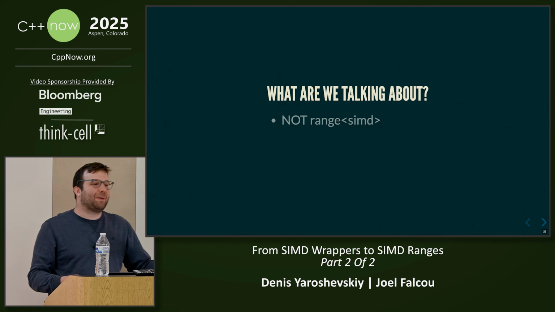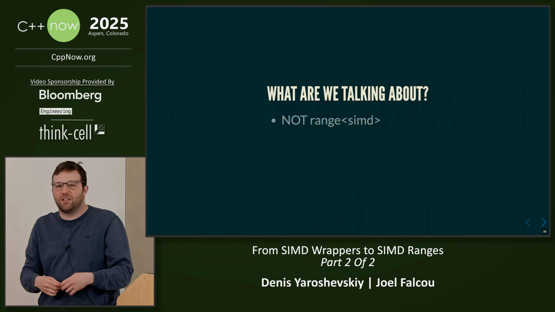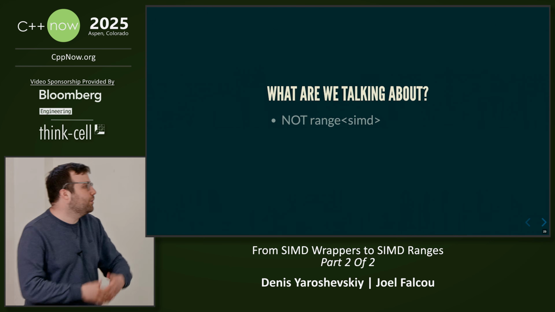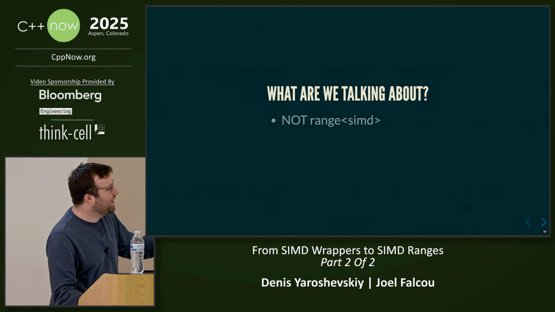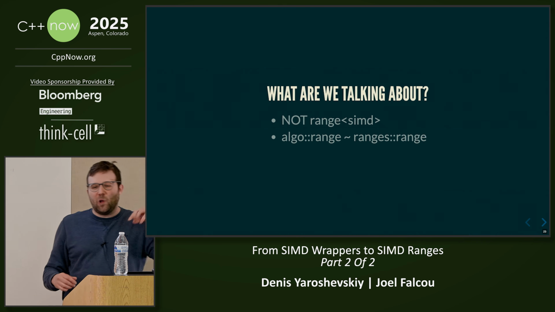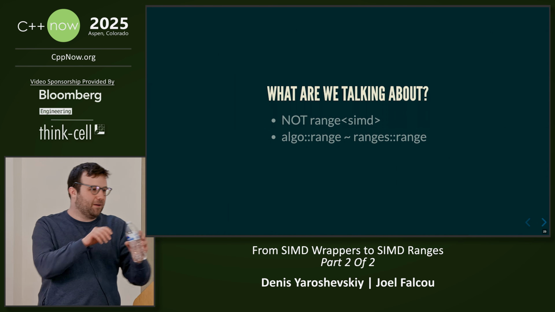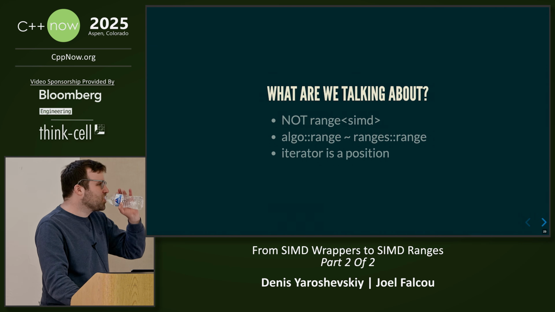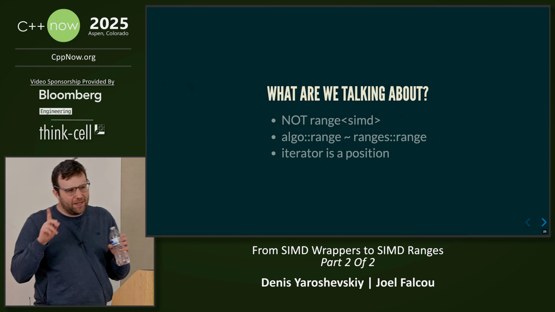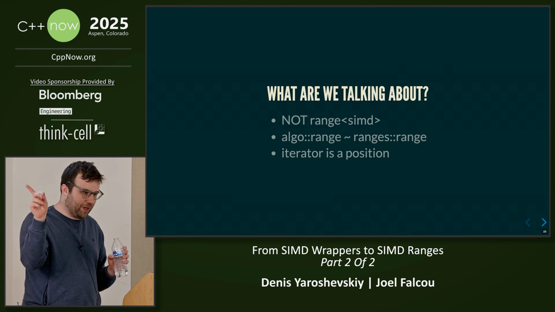This is what I've been saying by saying this is not for each. You don't just iterate through a range of SIMD. You have tails, you have unrolling, you have all those things. So no. In fact, what we call range is super close to what the standard calls range. The concepts are very similar, and the iterator is just the position inside your range.